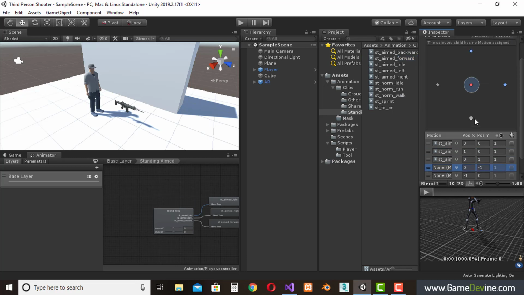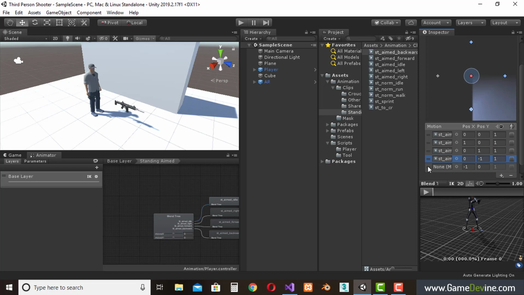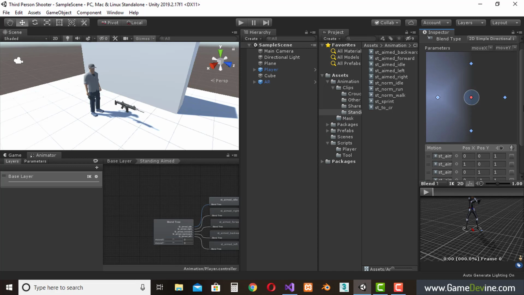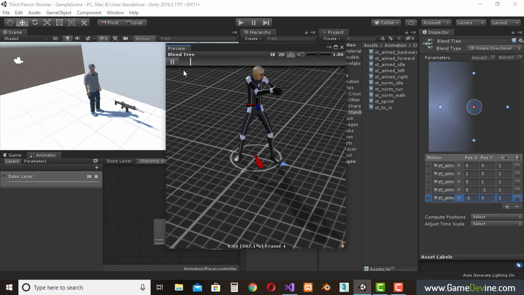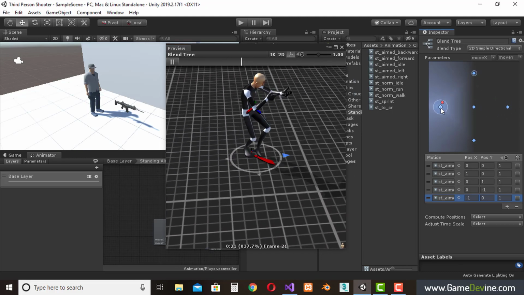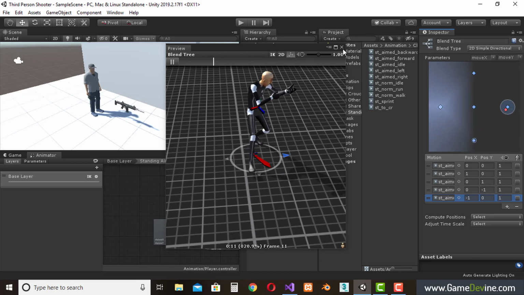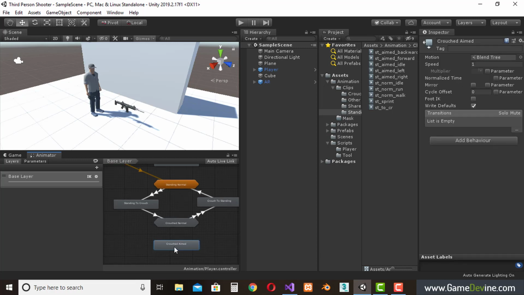You see, as I click on them, they get highlighted here, so you could know which one it is. For example, when I select this, the backward one is getting highlighted, and this is the left one. Here it is. Let me test it. Yep, it works fine.